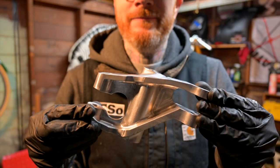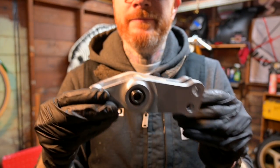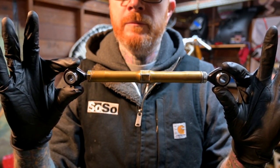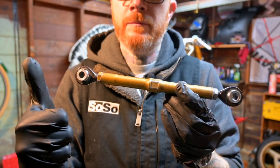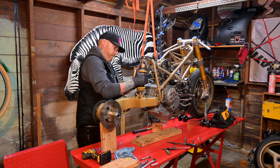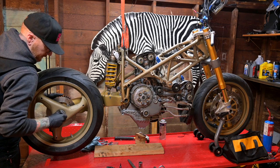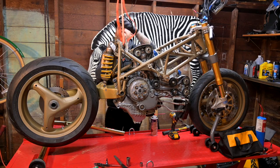The way you make that long swing arm work on the 916 chassis is with this incredibly hard-to-find shock linkage — thanks again to Michael. As you can see it has two settings: one is progressive, one is linear, and you just set it up depending on what track you want to use and what kind of shock engagement you want. You can also adjust your ride height with this height adjustment rod for that linkage and swing arm. So let's get it on the bike.